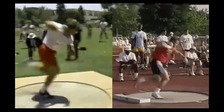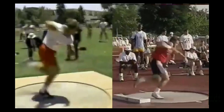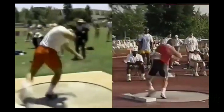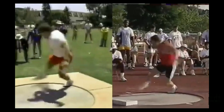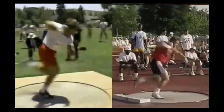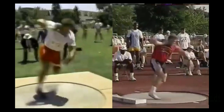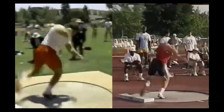Brent Noon's is okay. I think he throws like a little more stiff than Randy in this throw. But like that's like a little nitpicky critique. And I think like he doesn't land as stacked and as good. But again, that could also be the camera angle. But as Randy, again, obviously this is a better throw.